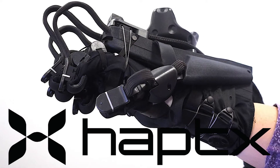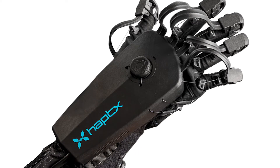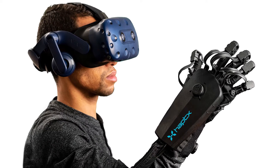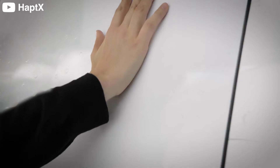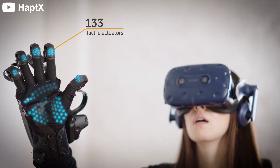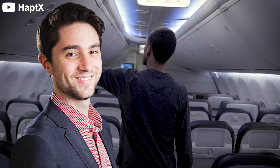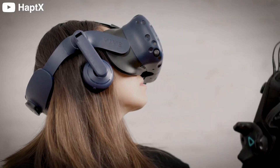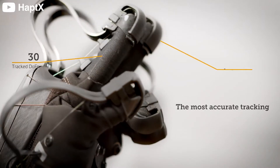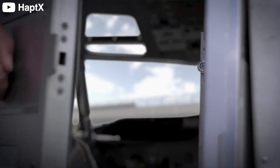And that's not all the issues Meta needs to deal with. A haptics company, HaptX, claims Meta copied its patented designs in the glove that the tech giant revealed recently. HaptX, a long-time player in the virtual and augmented reality industry, says parts of the glove appear substantively identical to its own work, using pneumatics to simulate physical touch. HaptX founder and CEO Jake Rubin issued a statement: 'We welcome interest and competition in the field of microfluidic haptics. However, competition must be fair for the industry to thrive. While we have not yet heard from Meta, we look forward to working with them to reach a fair and equitable arrangement that addresses our concerns and enables them to incorporate our innovative technology into their future consumer products.'